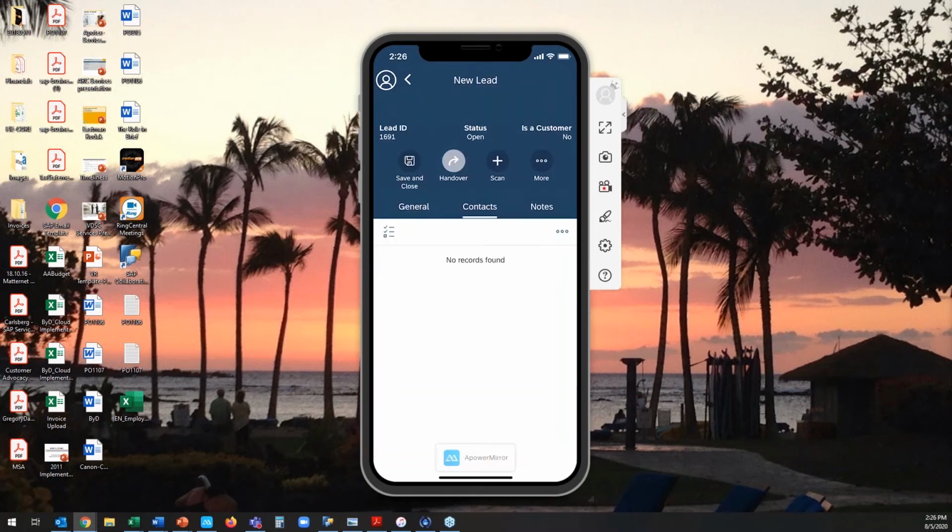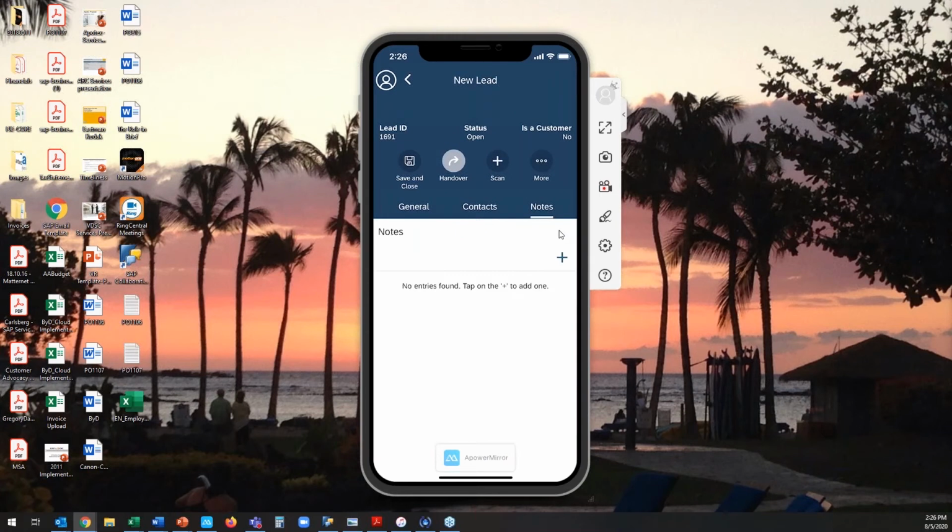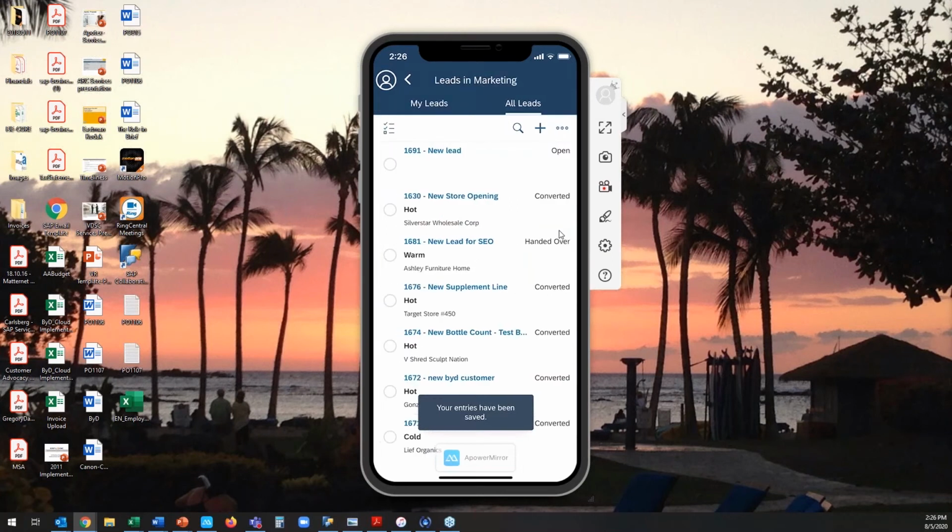You can add the contact records if you want to. I can add a new contact record, again, just by clicking on those three little buttons, and then add any notes for the conversation. So you can see, it's a kind of cool new function that was added in the last release, because again, either you're bringing lists in from the trade show and then having to rekey things in or upload them or whatnot. Here we can take it on the go and really keep up to date with all the notes that you're taking as you're having these conversations with your prospects.